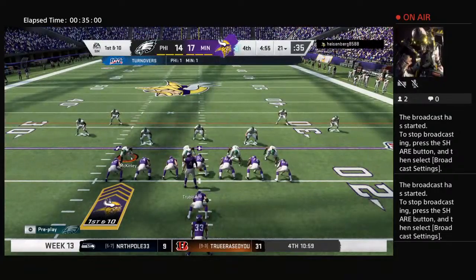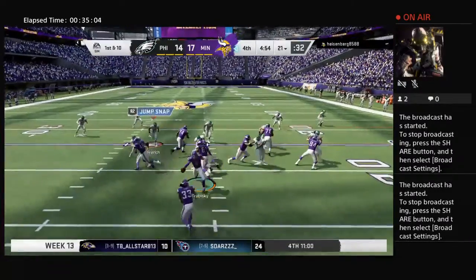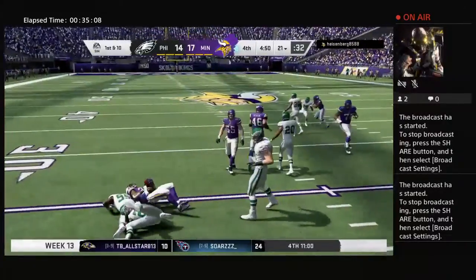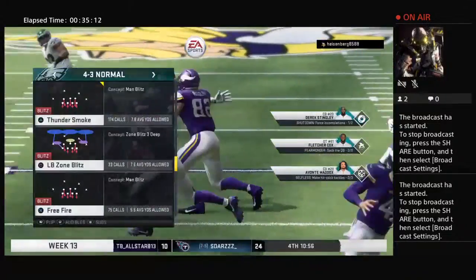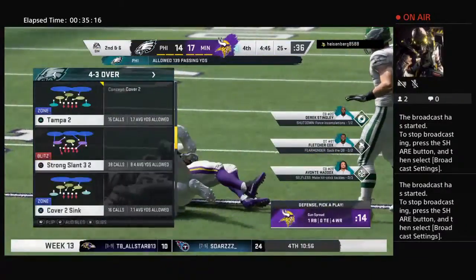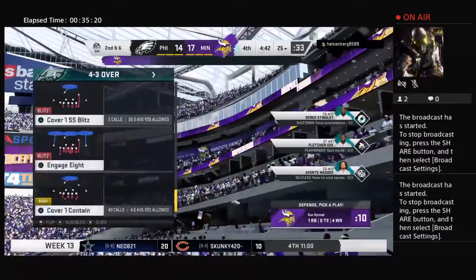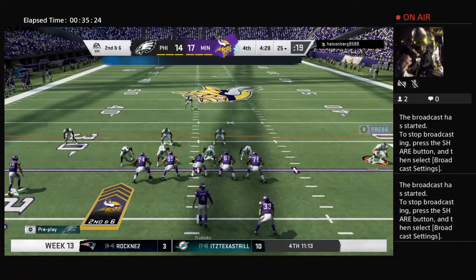Here are the Vikings now to start their next drive. That last drive, it was a good mix. Run, pass, defense on their toes. What really helps in a big way is when you're doing the run-pass mix and everything's working, that means they're guessing wrong every time on defense. They think you're going to pass when you run and vice versa. I would continue that, and when they finally draw a beat on you, maybe you mix it up a little bit, a little play action, and throw the ball. And will they maintain that balance?